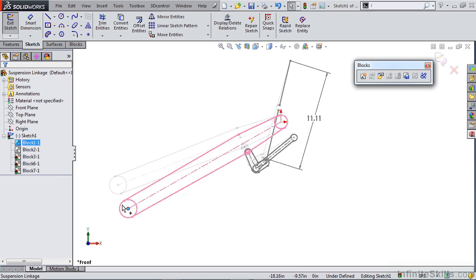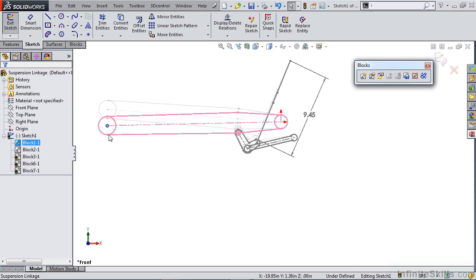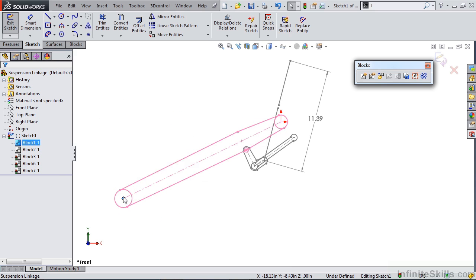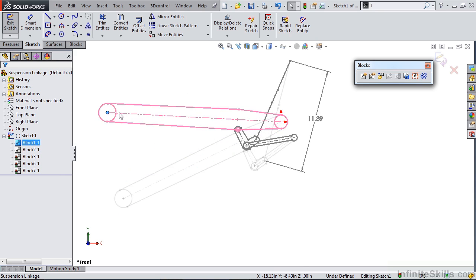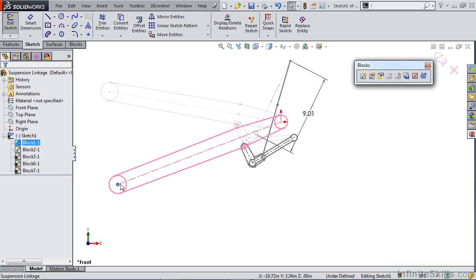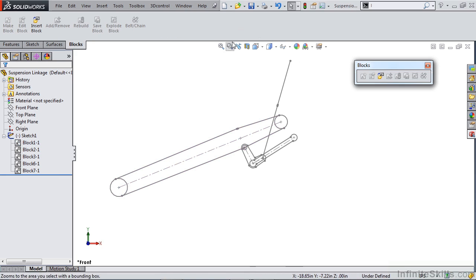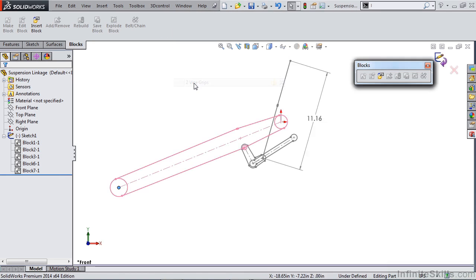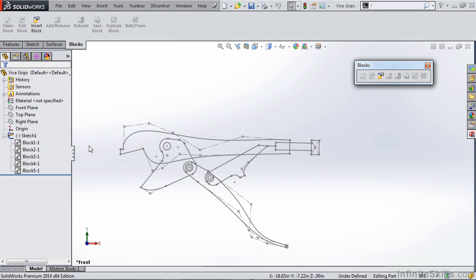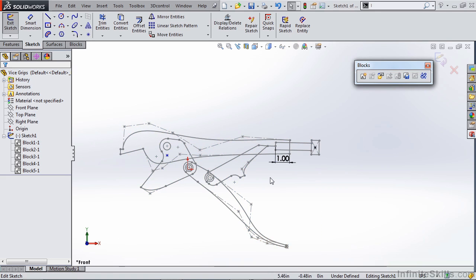So you can see everything still moves around, and we've effectively changed it now to being 11.25 inch down to 9 inches. So you can see this is a quick and easy way to create these complicated assemblies, figure out your geometry before you ever create a solid part. Let's take a look at another example. We're going to open the vice grips part and take a look at sketch one.